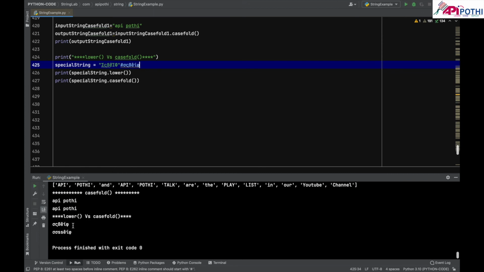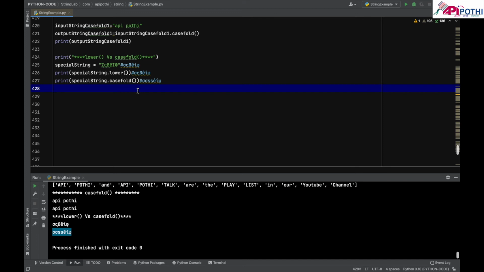Execute it. You see, the first one is converting this string using the lower method, and the output becomes this one. Copy this one, paste it here, then we will see the differences. Copy this one also and paste it here. Okay, now if you see, both the outputs are different. Now we can say that lower is not accurately converting the special characters, which are outside the 256 keyboard characters, whereas casefold is exactly able to convert them.